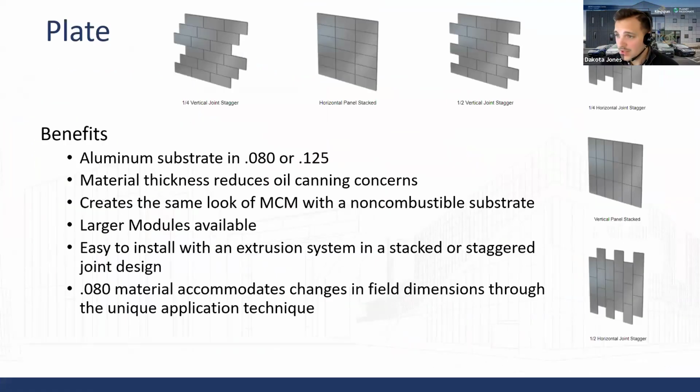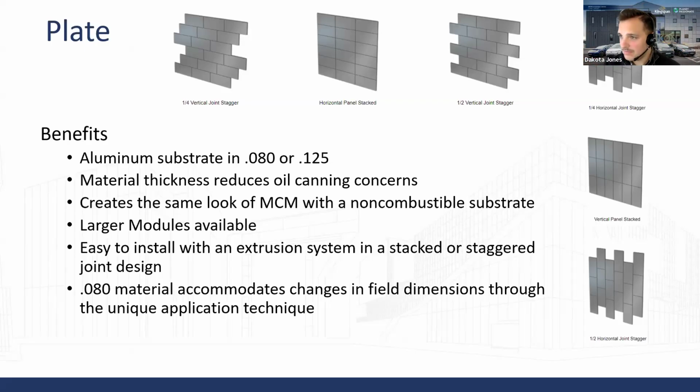Plate. It's a really, really good way of getting metal on a building, and the reason for that is because it's truly as non-combustible as it gets. It's straight up metal. It's not a sandwich panel like ACM or anything like that, but it's thicker. It's a thicker sheet of metal. And the reason you want that thicker sheet of metal, mostly in flat applications, is because it prevents a phenomenon called oil canning, where essentially that metal heats up or cools down a lot, and then it gets kind of wavy. It gets kind of ugly on a building facade. So we don't like that. Plate does a really good job of helping prevent that.